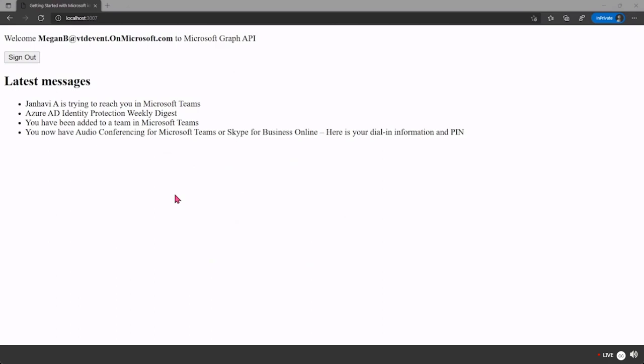So you assign the permission to the application. Now, if the user hasn't given the consent or if the administrator hasn't consented on behalf of all users, then the user is going to get the pop-up. But if the user has already consented or if the admin has consented on behalf of the user, then the user will not really get that pop-up and they'll straight away go in the application and they'll be able to see the application results in there. Okay, so that's how you can make use of permissions and consent in your application.